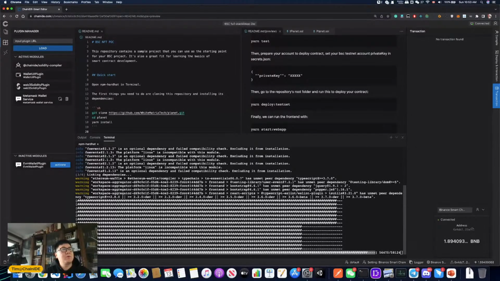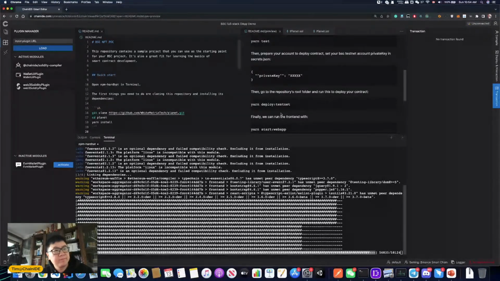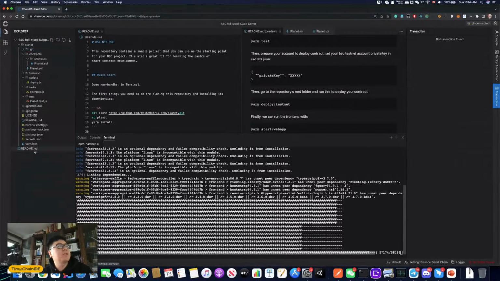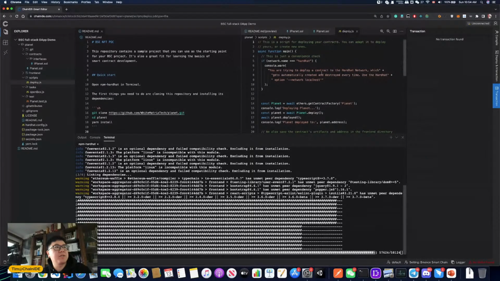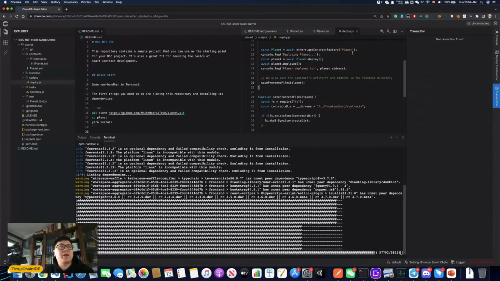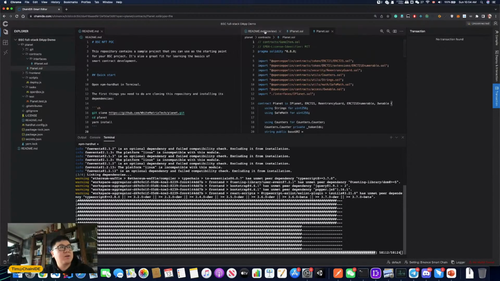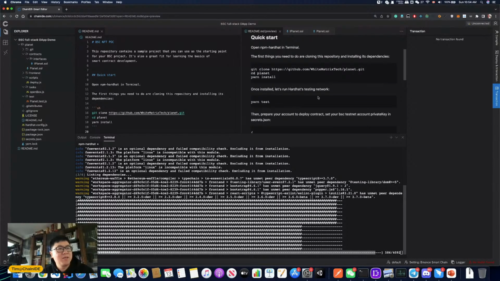All right, so it's saved here. And of course, you can edit these files here. For example, the deploy.js, you can directly edit it here, and it will synchronize to the backend. All right, so we are there.